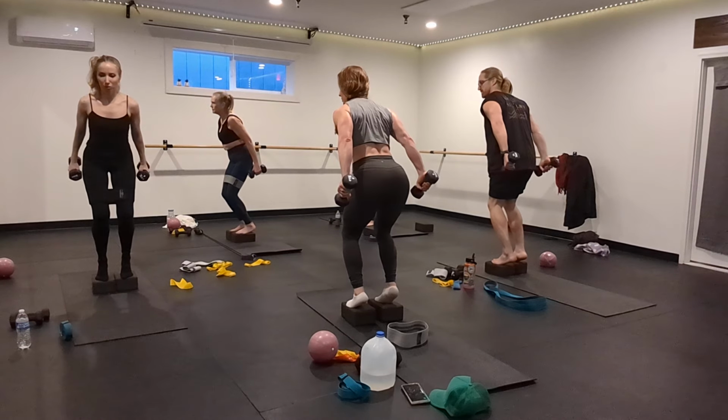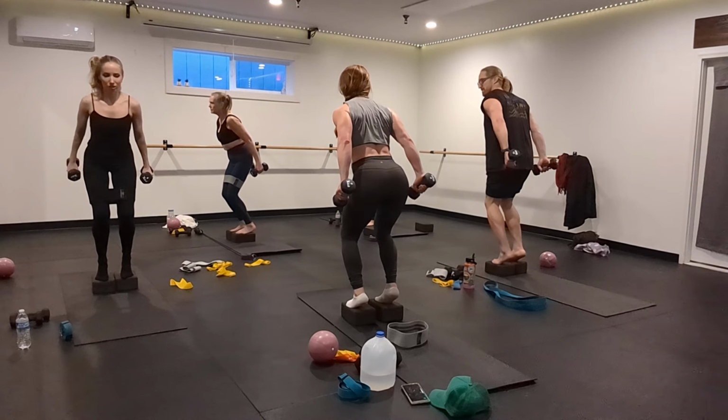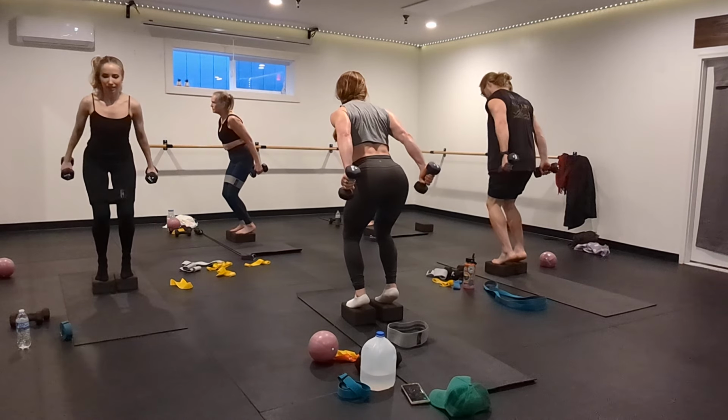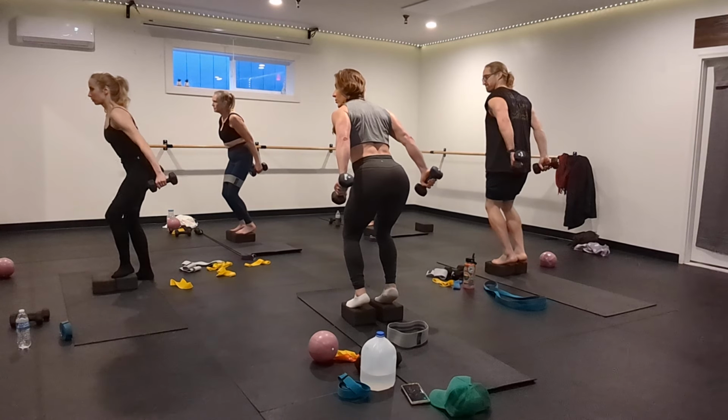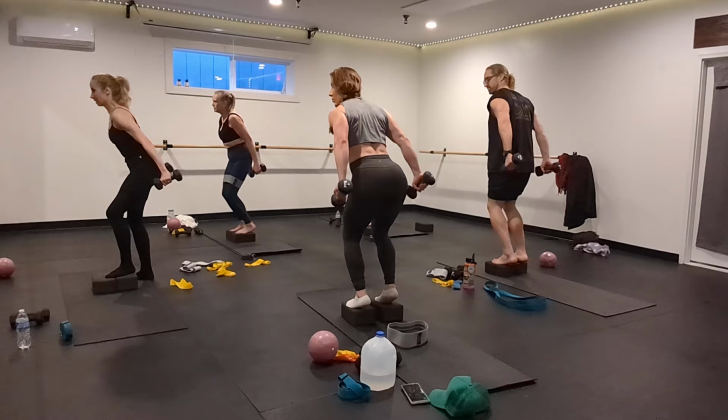Leaning slightly forward, abdominals are engaged. Watch that your knees stay in line with the ankles. And they're tracking the directions of the big toes. So here you're clapping, like you're clapping towards each other, like this.